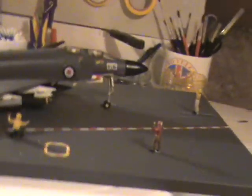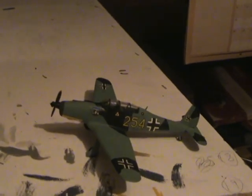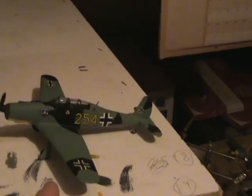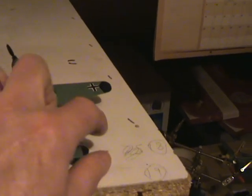I'll have to move on. Right, what am I after now? The trainer for Aaron Newland's group build, which is that there. Now I've finished that as well, because I think it ends tomorrow, the 4th of March. This was a canny little kit, this. It's an Aero L-29, or an Arada ER96.